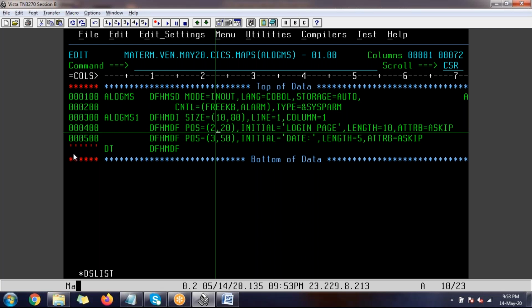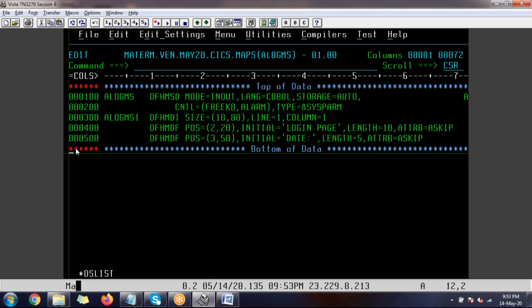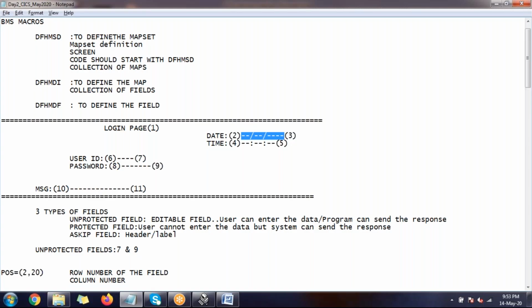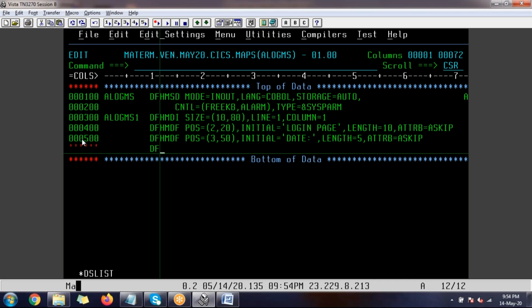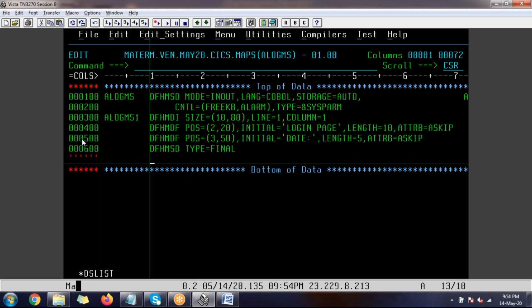What I do, team, let's finish this part alone. I want to define only these two fields. Let's have an entire map end to end. Assume I don't have any other fields to define. So DFHMSD TYPE=FINAL and END.